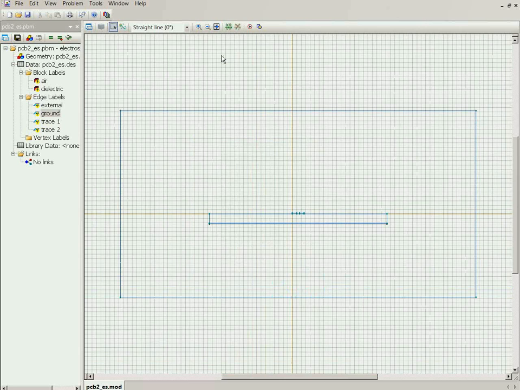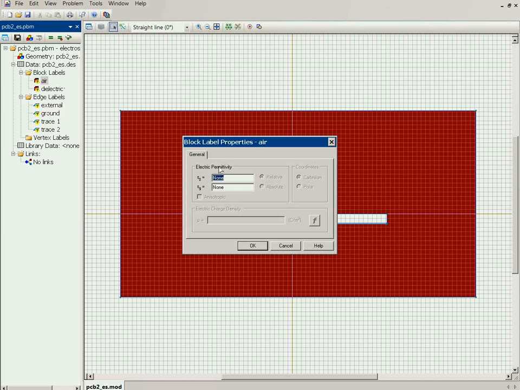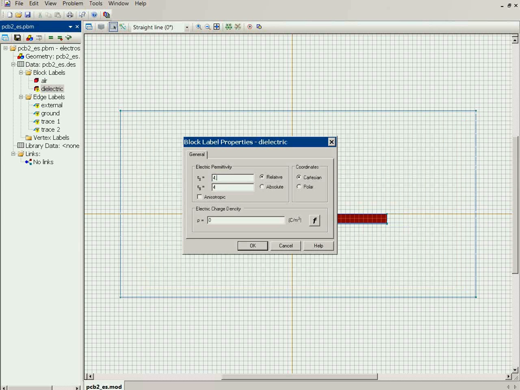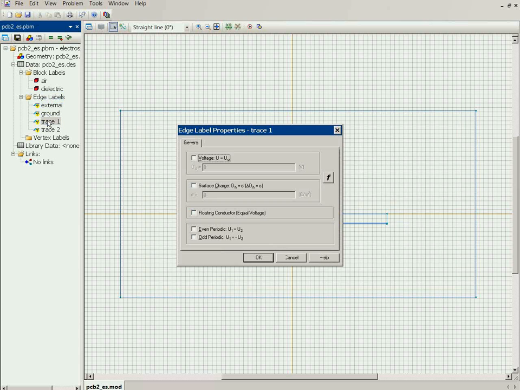Next, I should assign the physical properties for each label. For the air, I specify the electric permittivity of air, which is 1. For the dielectric, I specify the electric permittivity of the dielectric, which is 4.3. For trace 1, I specify the electric potential. It would be minus 0.5 volts.